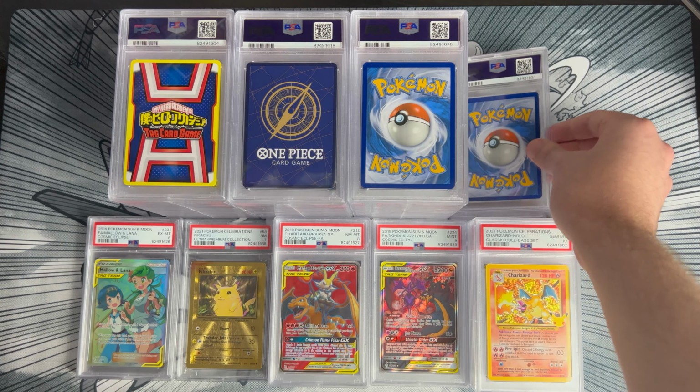We have the Pika and Zekrom as a PSA 10. What an amazing artwork, especially that these cards were in the 10s for the tag team 10s. It was really hard to grade them. So happy for a PSA 10.